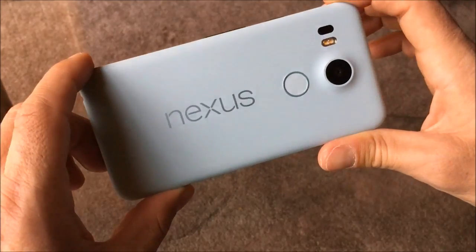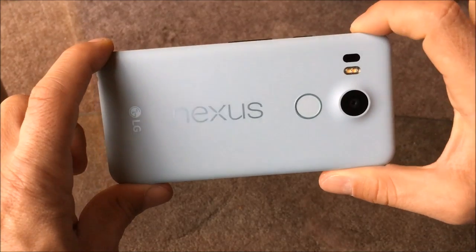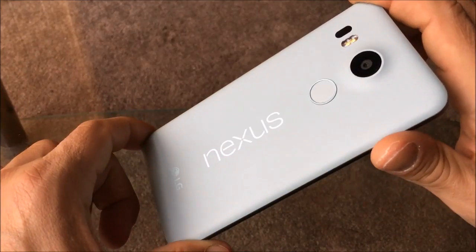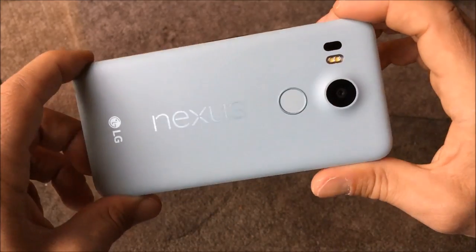This is absolutely, positively my most favorite Android phone to date, and that's saying a lot for me, who is sort of a picky individual.